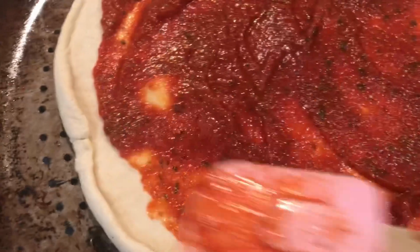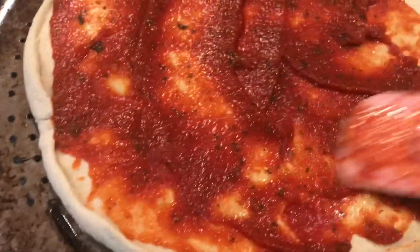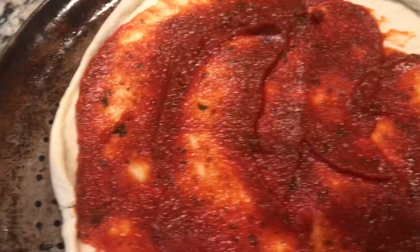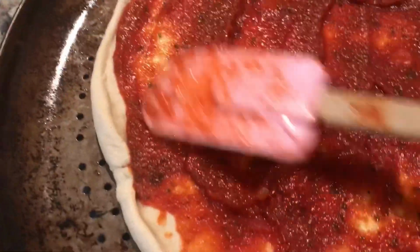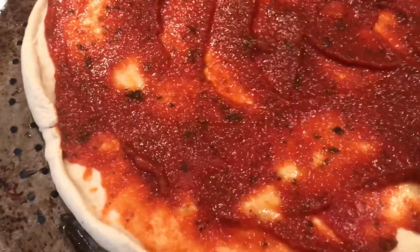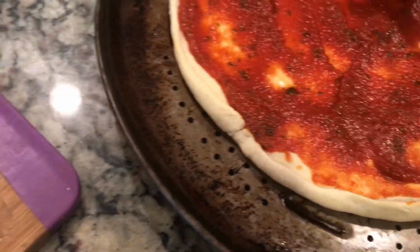I'm going to generously coat this sauce on here because I don't like pizzas with not enough sauce on them. They always feel lacking. But I'm just going to spread. I'm using, I don't know what you call this thing, a spatula, I guess. I usually just use it for cake frosting, but it's working nicely to spread this pizza sauce out on the crust here.